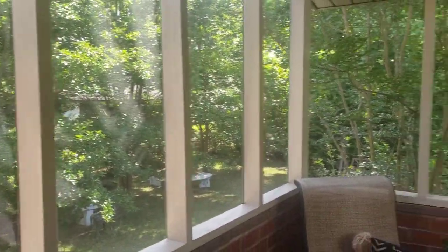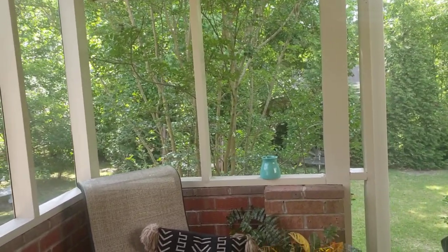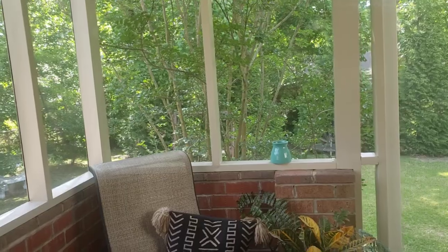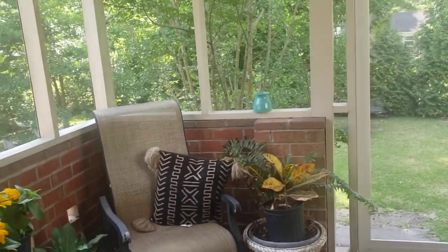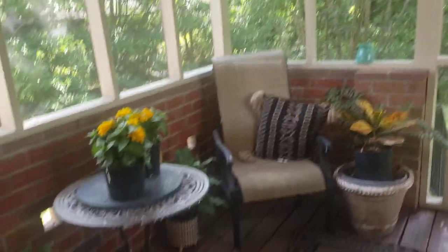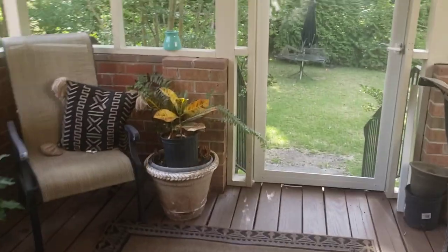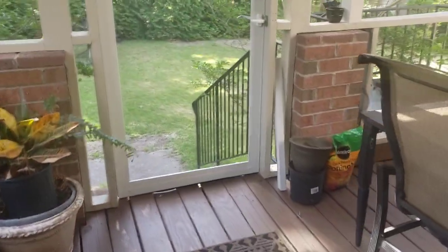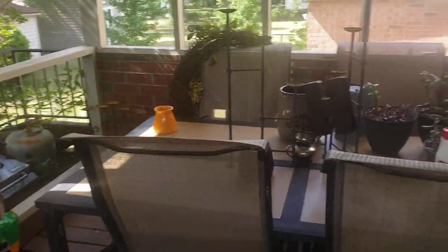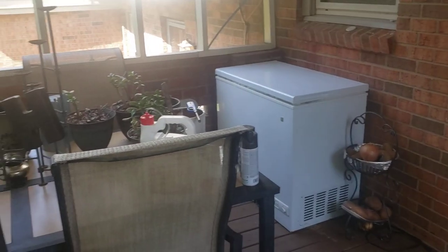I'm out on the back porch. I am in the process of getting my screened-in porch fixed up for the season. I've been working on it, looking for different stuff, haven't found everything. But this is the before. I've been working on a few little things, y'all. Just let y'all look all around. I moved my freezer over in the corner right there.